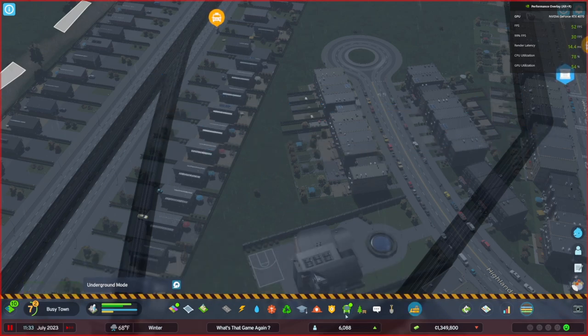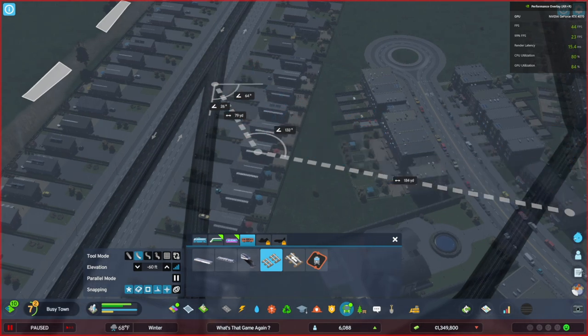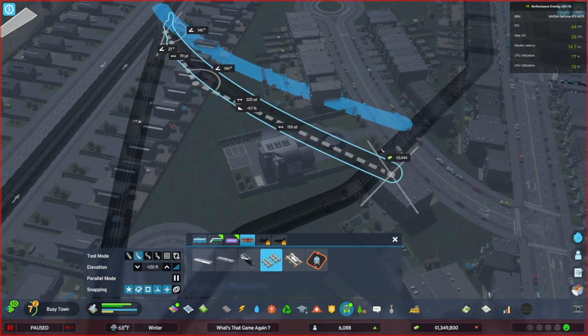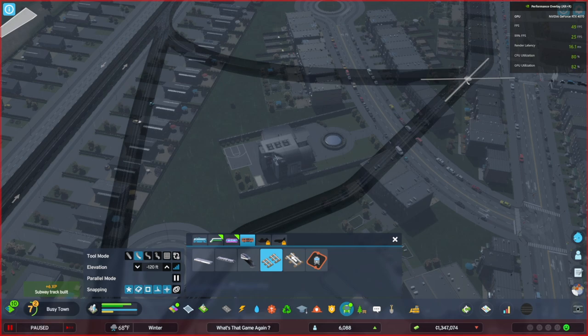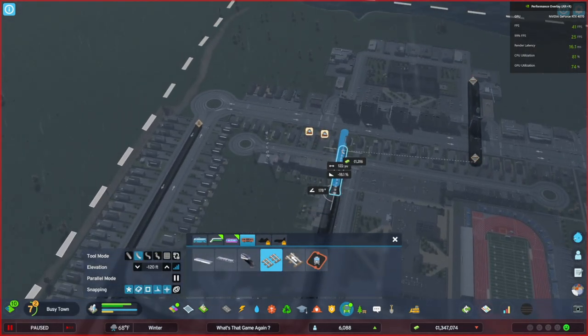Why does it keep doing that? Okay. Yeah, there's a height difference somewhere. Okay, I think I found it. Yep, there we go. There we go. Can I get it in here? Is it locking in? There we go. There we go. See, that turning radius is a lot better than trying to get on one of those trains.